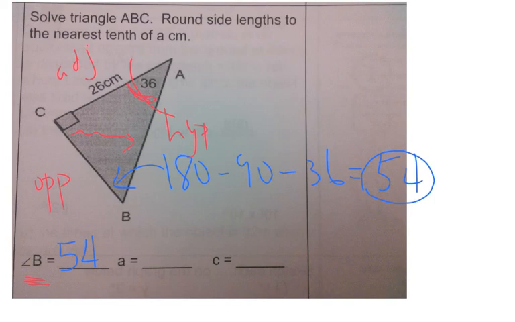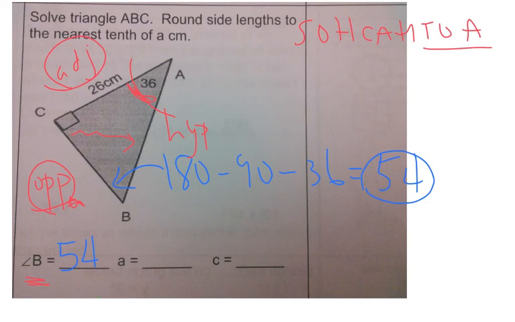In this case, I need to find, I'm going to look at little a. Well, little a would be over here across from big A. So in order to find the opposite, and I have the adjacent and this angle, I want the opposite, I have the adjacent, and I'm thinking about SOHCAHTOA. That means I need to choose the ratio that has the O and the A, and that would be my tan. So I'm going to write the ratio.